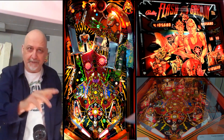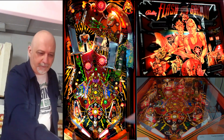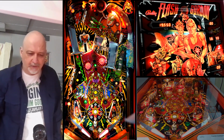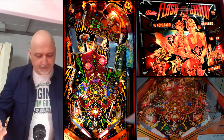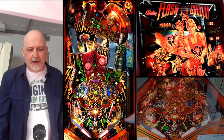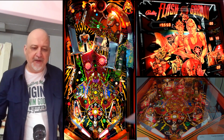Good, so we have 2 ways to get extra balls. Either 4 times and then the kickout hole, or 3 drop targets and the stand-up target. Also, depending on the settings of the machine, this can be done once a ball, once a game. I don't know, there are different things that you can adjust for that.